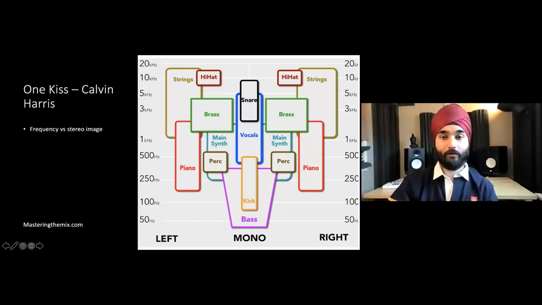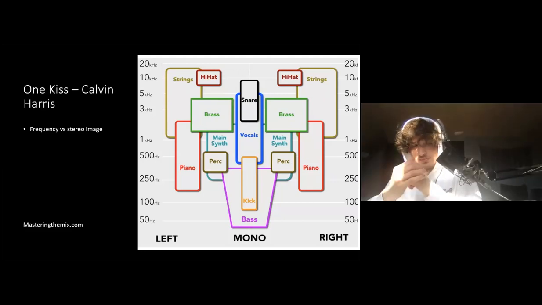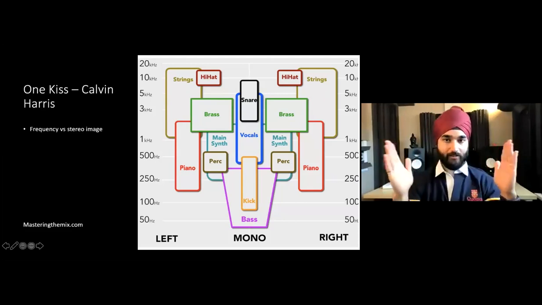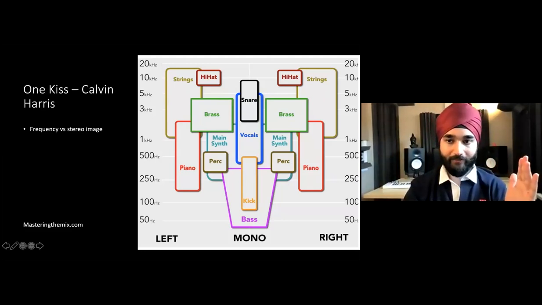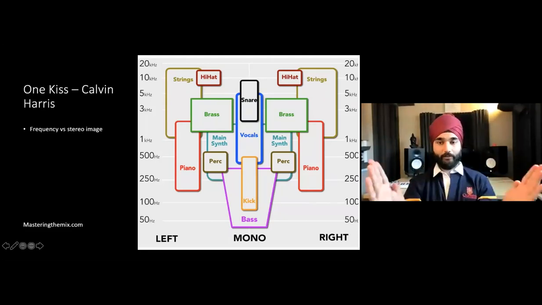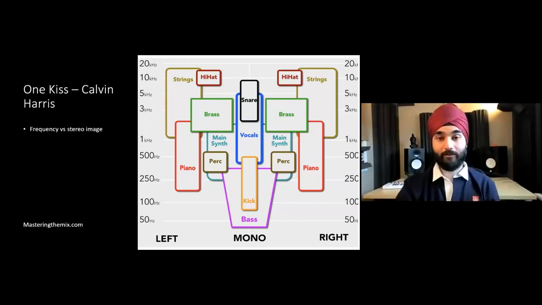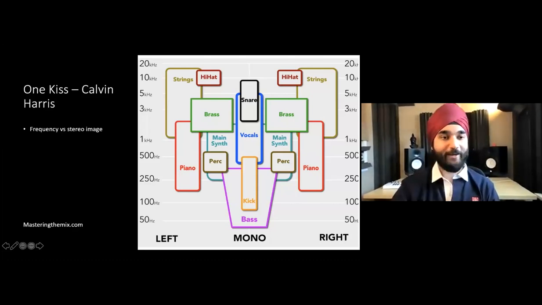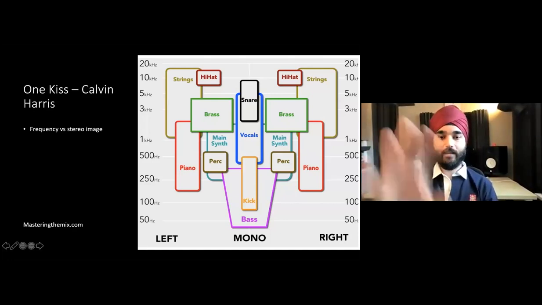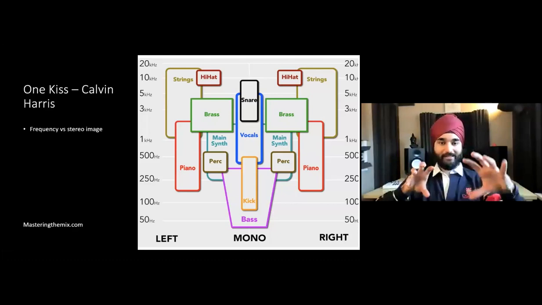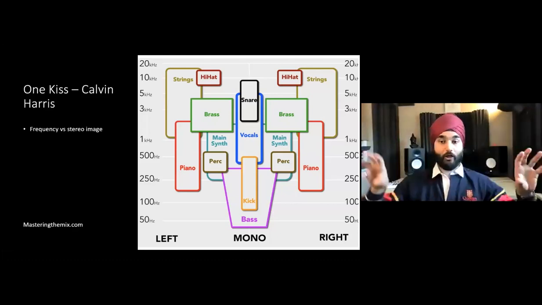That's even a level deeper than what I was going to cover today, but you're absolutely right. There's things like the Haas effect. There's things that you can put up and down, but I wanted to stick to the fundamentals here, which are the left and right, where you're placing things in the mix. But you notice how the strings are on the left and the right, and they're mirrored down the middle, right? That's basically what the Haas effect does. And we can talk about that more right after the class or if you've got any more specific questions. But what I wanted to illustrate with this slide is that each instrument and each part of the mix has its own spot. It roughly has its own area. And you're trying to minimize the overlap as much as you can.